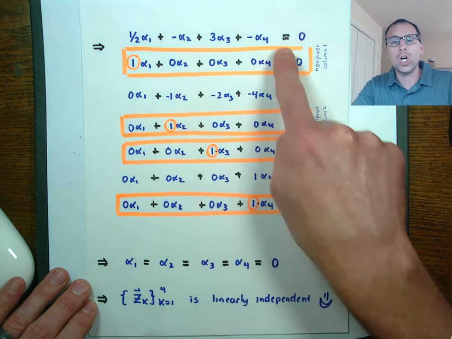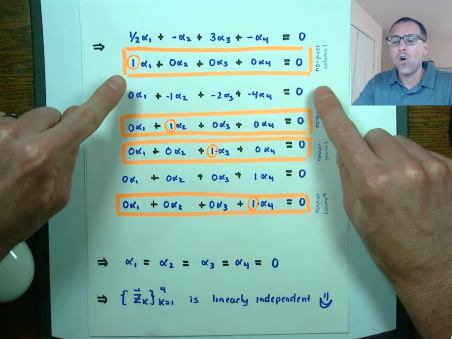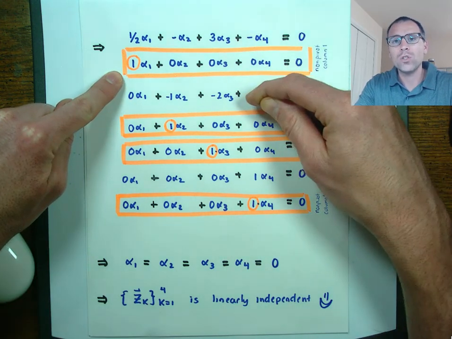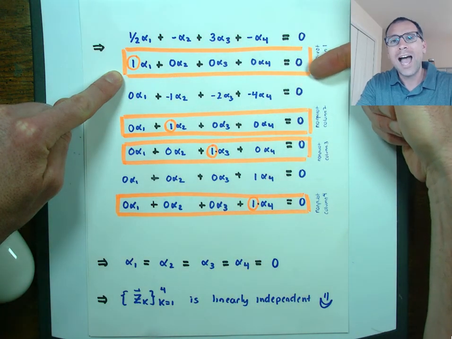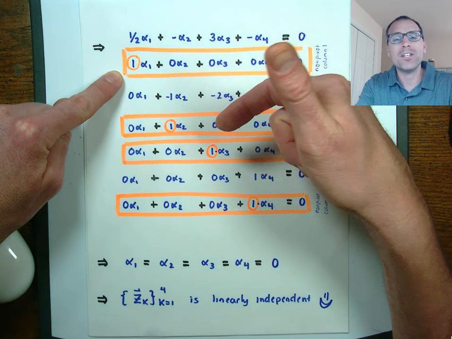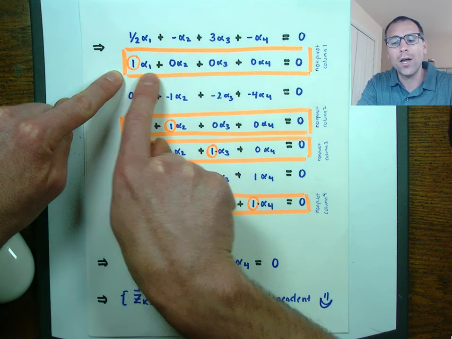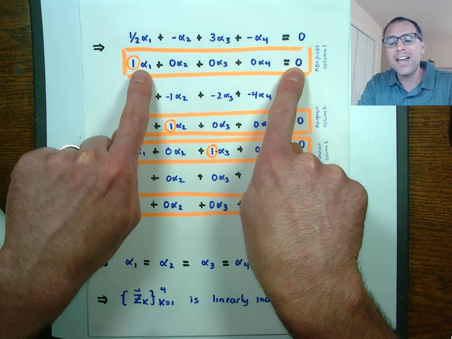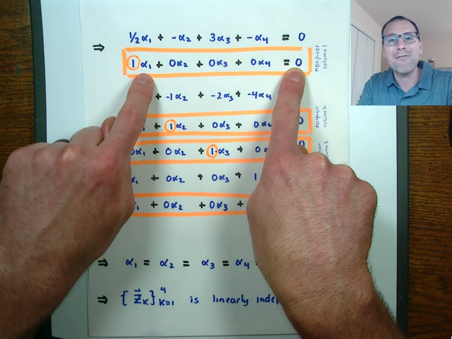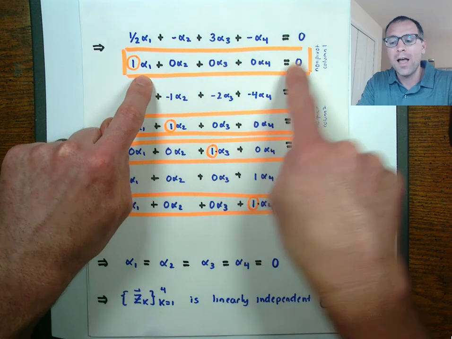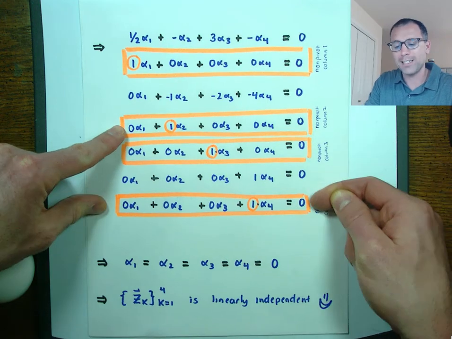If I look at each row of that vector equation, I get the corresponding scalar equation. And remember that individual rows connect with individual columns of my coefficient matrix. Row 2 had to do with non-pivot column 1 or column 2 of my matrix, and in that row I see 1 times alpha 1 plus 0 equals 0. That immediately implies, if I have a linear combination set to 0, that first scalar must be equal to 0. The same can be said about conclusions from rows 4, 5, and 7.